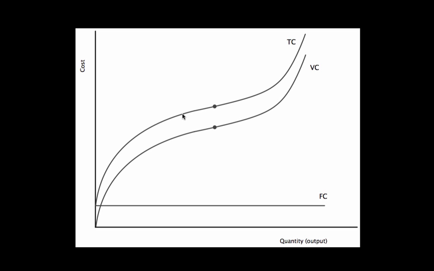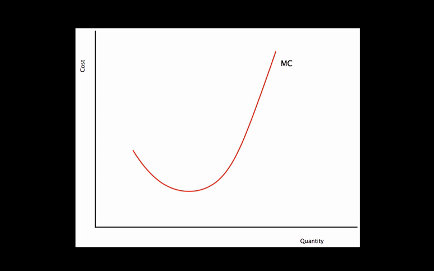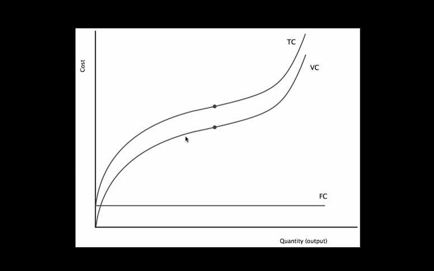Okay, now we can go from this to our most important per unit cost curves. So these are total cost curves. We now are going to get some per unit cost curves, which is what we're going to need when we start talking about firms and different types of firms and their behavior. Okay, so marginal cost. Marginal is just the change in cost as we change output. This is quantity of output. So that's going to be the slope of actually either one of these curves, since they have the same slope.